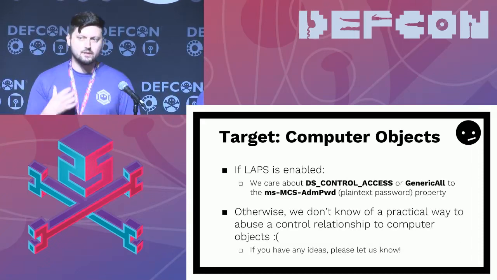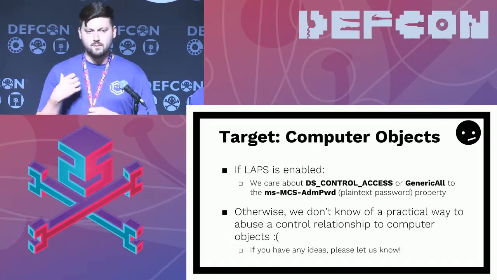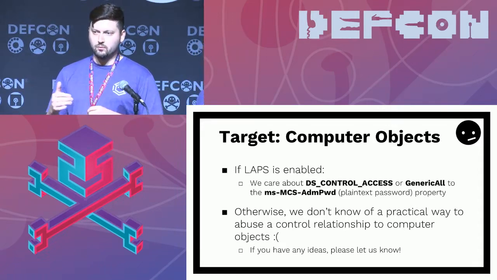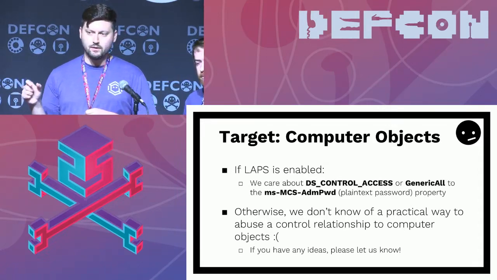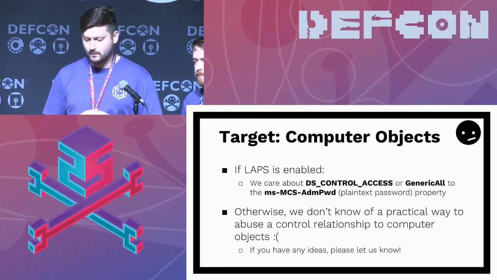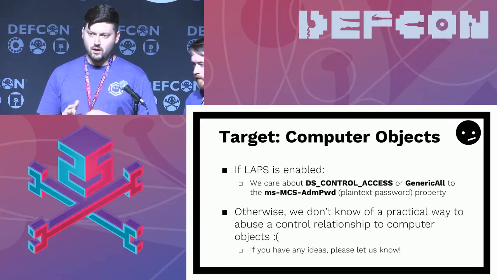For computer objects, this gets a little bit tricky because the only thing that we know of right now is being able to abuse a LAPS installation. If our user has the ability to read the local admin password attribute on the computer object, obviously we can pivot to that system and be a local admin. If you have other ideas about this, we are very, very excited to hear it.